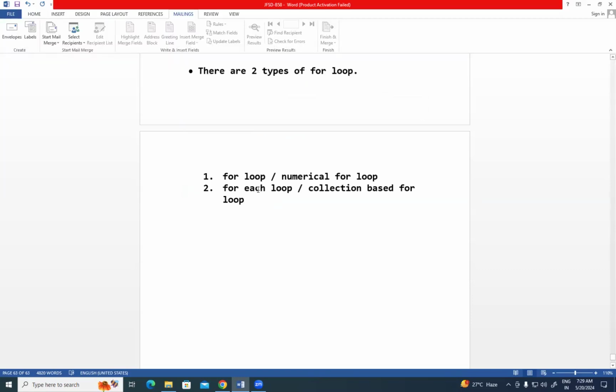Even though the second type is called for each loop, we don't have any keyword called for each. The way we write the syntax is different, but in both cases the keyword is for. That's what I'm trying to say.